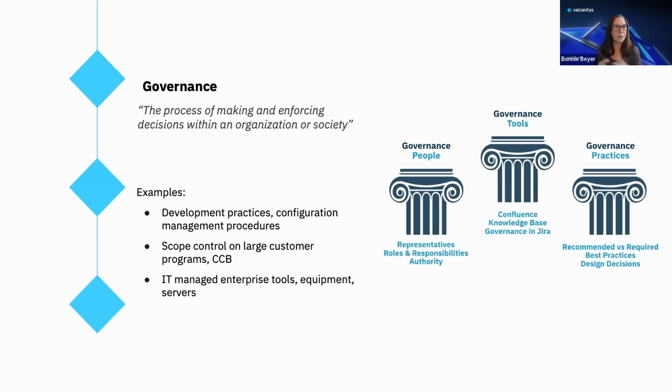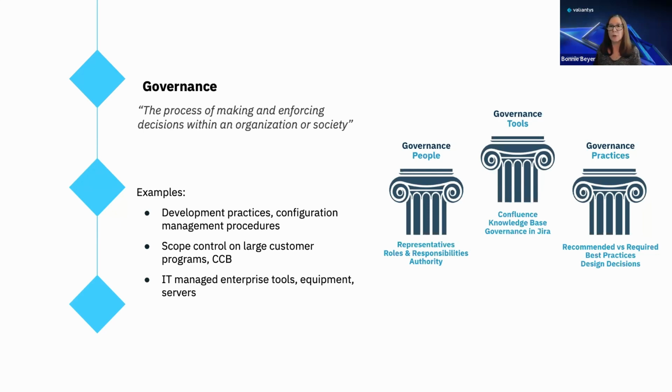There are lots of different examples of governance. You'll see it in various areas, such as your development practices, your configuration management procedures. Companies will even use it for scope control with large customer engagements. I used to work on aircraft programs, and we'd bring in Bombardier or Boeing or Airbus or Mitsubishi to make decisions about what scope to include and what scope not to include with a change control board.